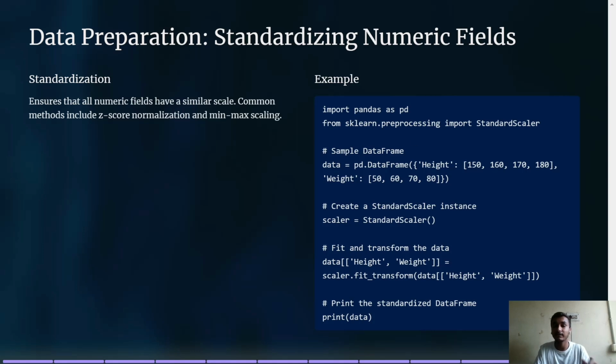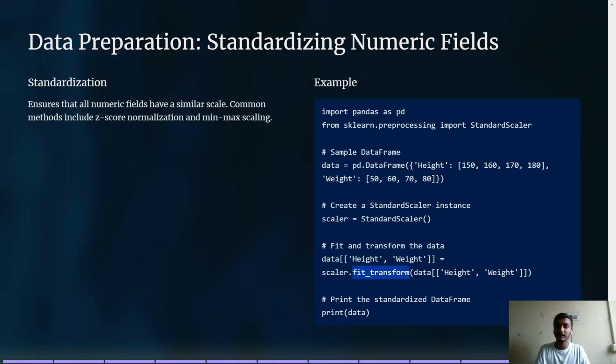Now we are creating a sample data frame. Then we are creating a StandardScaler instance, which is used to fit and transform the data and standardize the data. We are passing the height and weight and then printing the standardized data frame. Let's copy and paste.